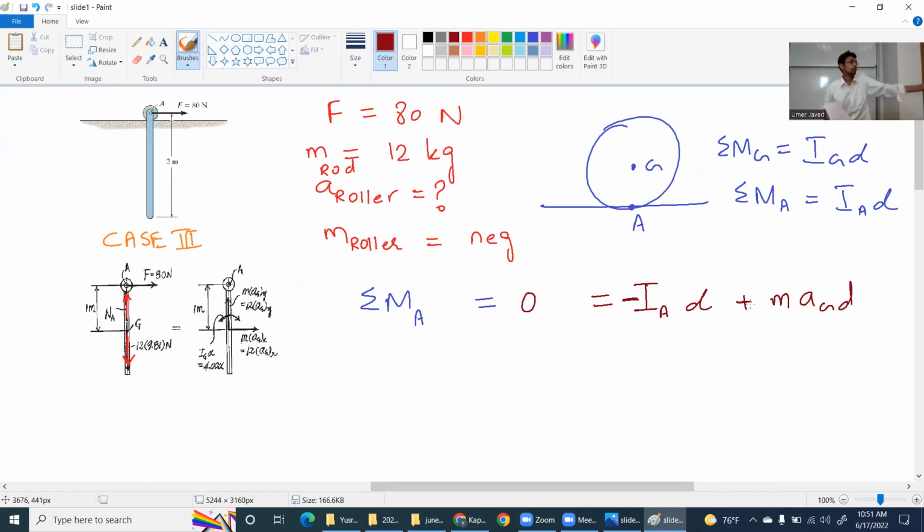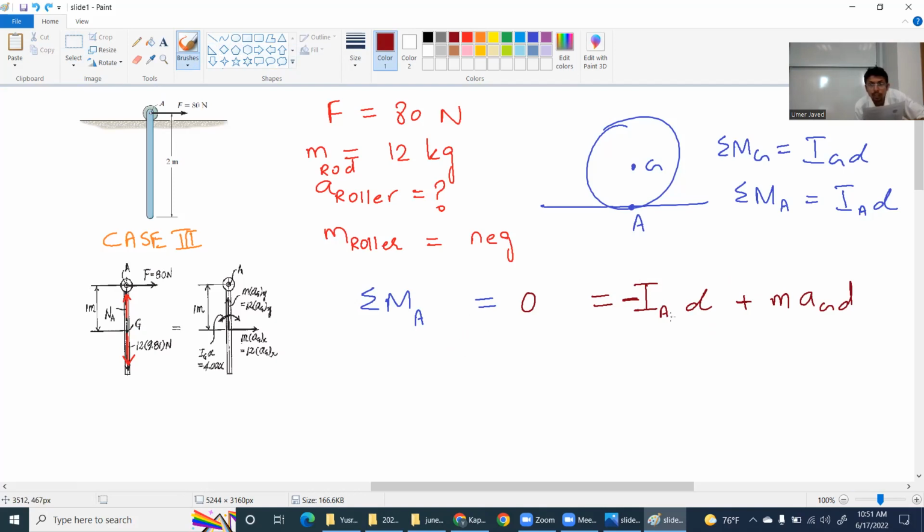Now, if somebody is applying the force to the right, where will be the acceleration of the center of mass? Of course, to the right. So that's why my MAG multiplied by D will give me an anti-clockwise. Whereas if I apply the force like this and the rod has an alpha clockwise, I can put a negative here. My point is there will be a plus minus. You put a negative here, you put a plus here. We can't care less. And finish the question.